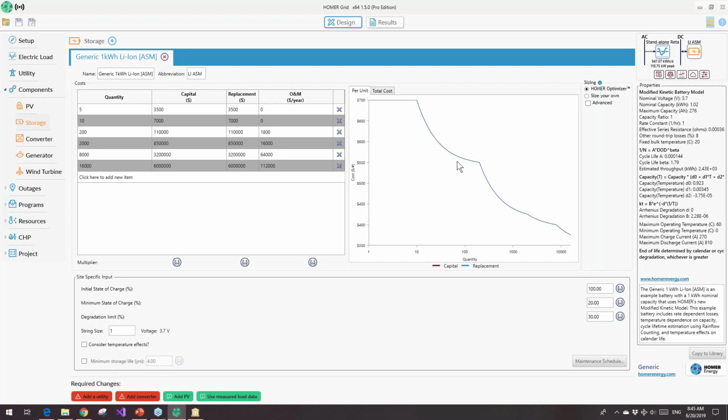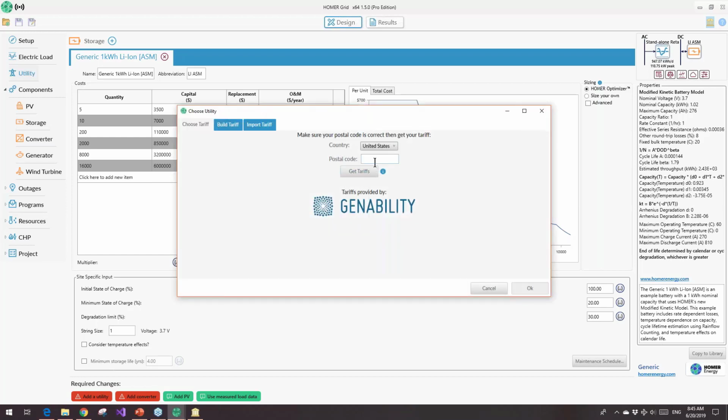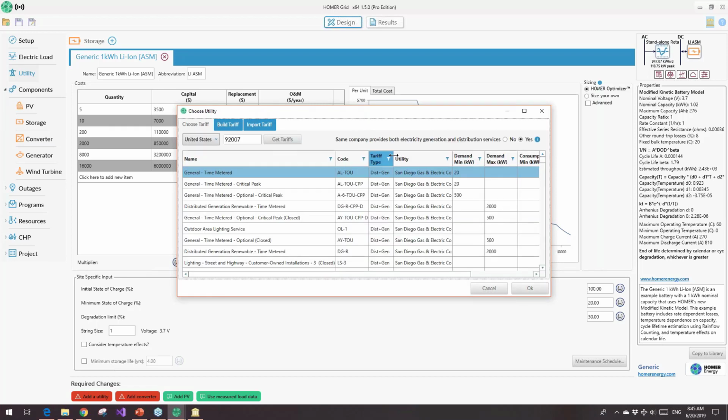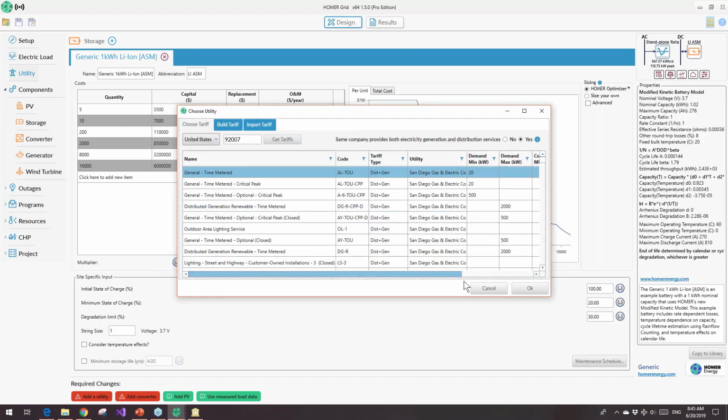I think you answered this maybe during the webinar, but there was a question about how do I add a generation tariff to the distribution tariff? Yeah. So let's say your generation utility actually had a set of rates that they have published online.